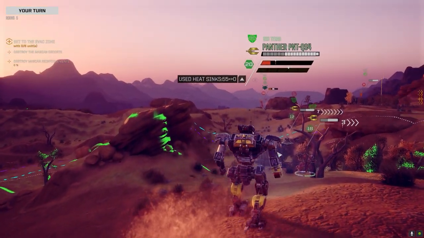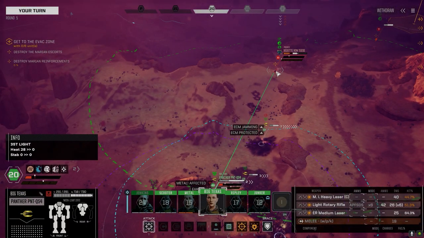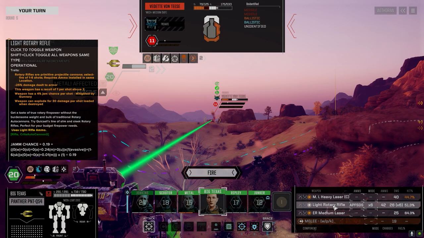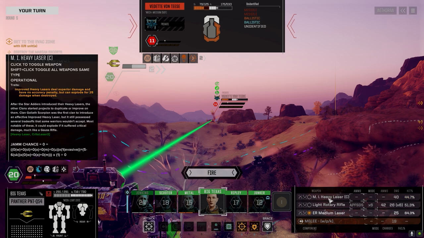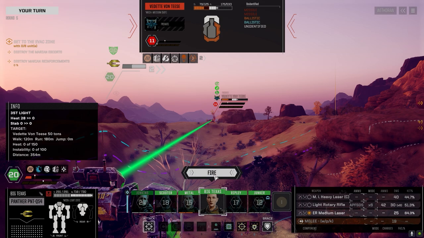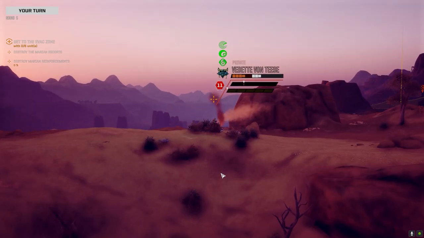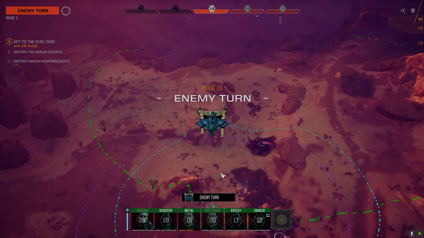Alright, you need to drop some heat so we can move. So let's just go with, yeah, let's tick you off. Let's just fire the ER medium for now. We're not in a rush. Rear armor it is. Turret it is, I guess. Looks like a turret hit.